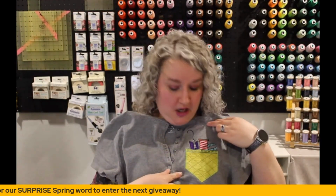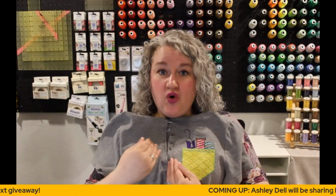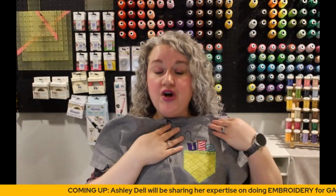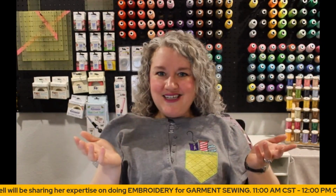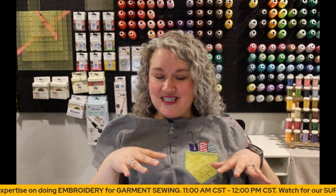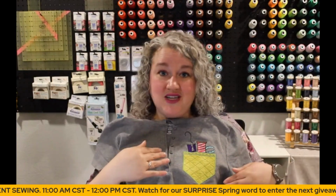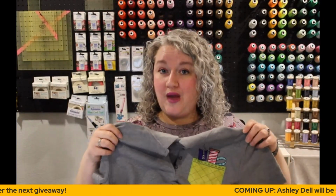And honestly, it was a combination of things. First of all, it's kind of close to the placket here, so I wasn't able to get enough space to keep even tension the whole way across. And then you've got the shoulder and the arm seam where those are coming together. So to keep the best tension on this, to get the best embroidery results possible, it just made more sense to stick it down to my Perfect Stick tearaway rather than fighting to get all of this hooped nice and straight. So same kind of fabric, just now we're using it for an adult application as opposed to that tiny little baby onesie.